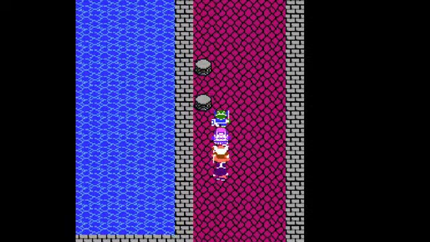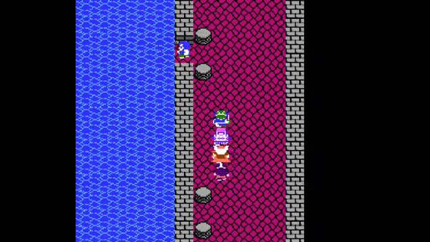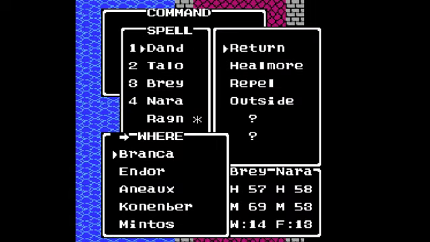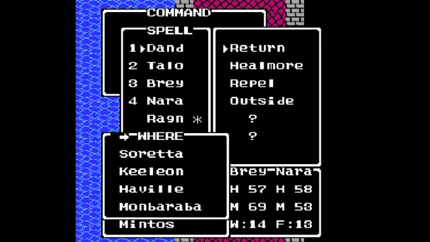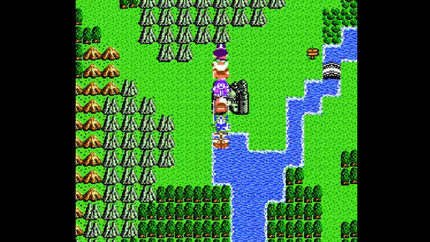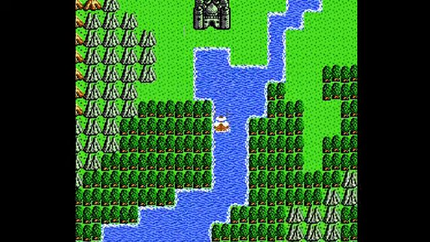Or does our ship just chill out here? Nope, neither. That's nice. Minto's had no doors. Soretta was where we got the Padequia seed. Root. Gileon, Habilma, Brava. I remember a place where there were some doors.